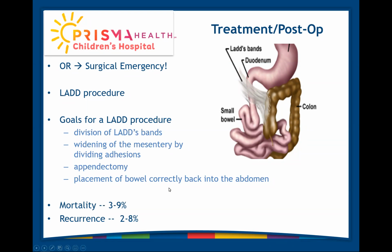And then this is kind of a wrong statement here. So you don't place the bowel back in correctly. You don't twist it. You place it back in with the mesentery flat so it doesn't twist, but you put the small bowel on the right and the colon on the left. So the orientation of the bowel is not like yours or mine. So occasionally we've gotten a call saying a gastroschisis patient is malrotated. Well, yes, all gastroschisis patients are malrotated. That's not an issue. Diaphragmatic hernias, they're malrotated by nature. Their intestines did not form correctly. But if you have a volvulus, mortality can be extremely high and it can come back.